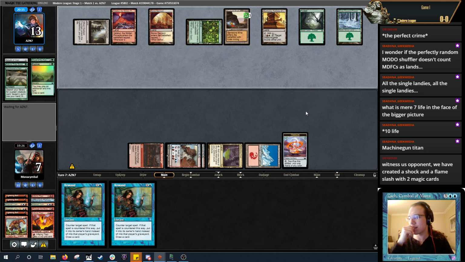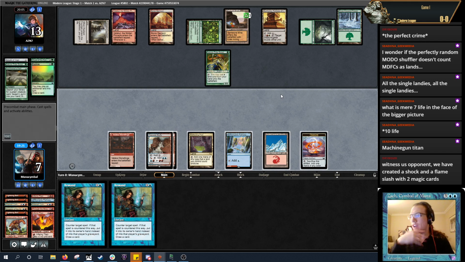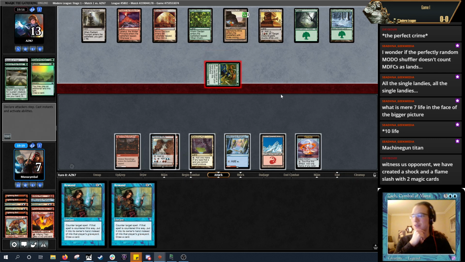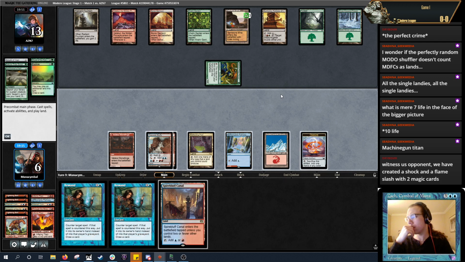Okay. Nice. We're on a 4-turn clock. Double striking Sakura Tribe Scout. As long as they don't draw the Slayer's Stronghold, we won't be in too much trouble. Did not double strike their Scout. I wonder why. Yikes.